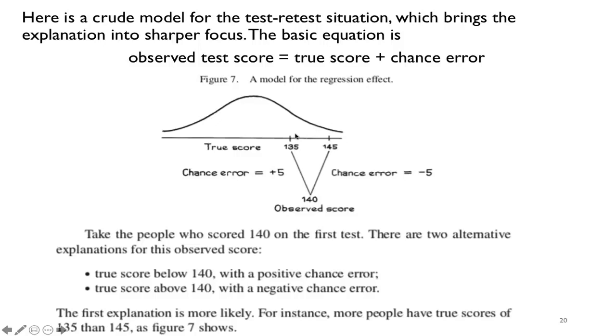And because of that, this is another way to think about regression to the mean, which is that if this person scored better on the first test, then it's likely that on the second test they'll do a little bit worse because they're regressing towards the mean. They're regressing towards their true ability. So if the true ability is 135 and they happen to be lucky and did better than 135, then likely on the second test they'll regress towards their true ability by doing a little bit worse than on the first test. So that's another way to think about that regression effect.